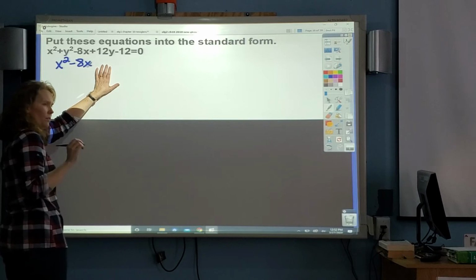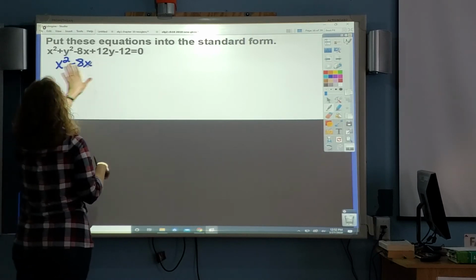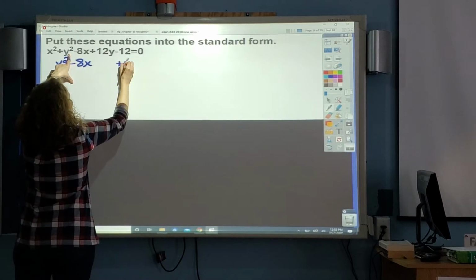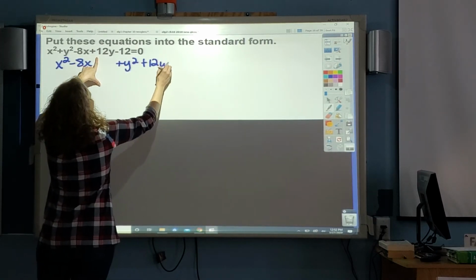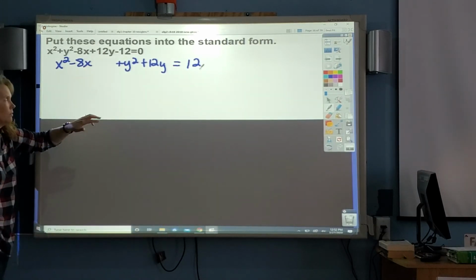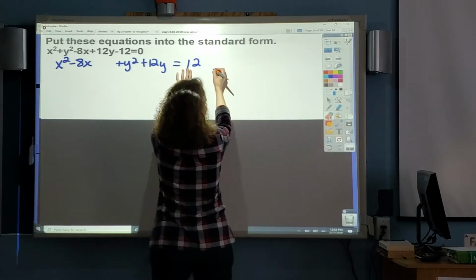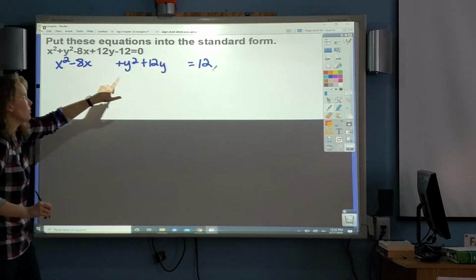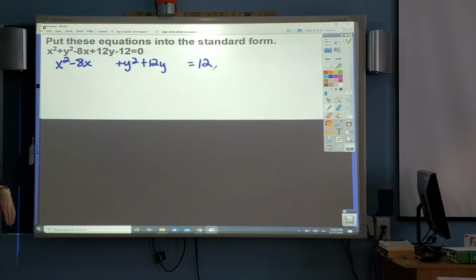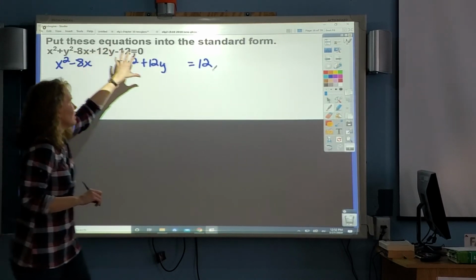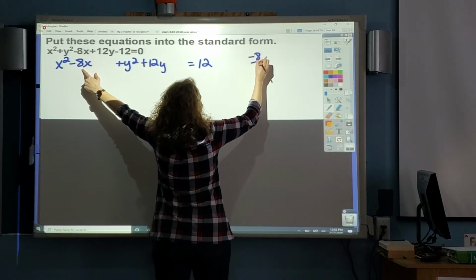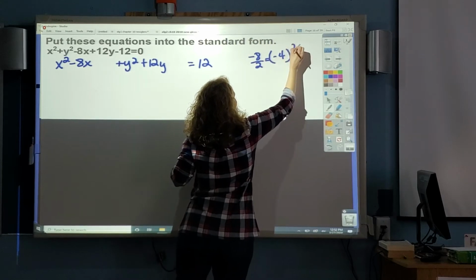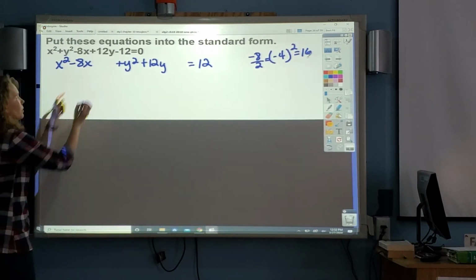You want to leave a spot here. If you remember when we complete the square, we're going to figure out what number needs to go here to complete that perfect square trinomial. So probably should have skipped some space here. There we go. Just gotta leave a spot for the y's and you gotta leave a spot for the x's. If you guys remember when we completed the square, I was really a pain about this because I wanted you to show your work. Well, you do want to show your work on this. You're going to have scrap work for the x's and the y's. So take the -8, divide it by 2, and then square it. That's the number you want to put here.